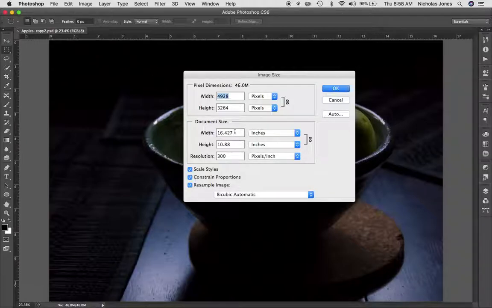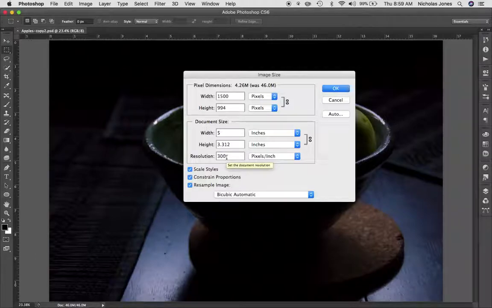I'm going to make this image 4 by 5 or roughly, so I want it 5 inches wide, and because this little chain link is selected, it automatically did the math to change the height. That makes it easy. If it didn't happen, click on that and it will. And resolution 300.